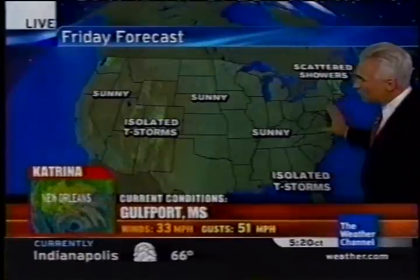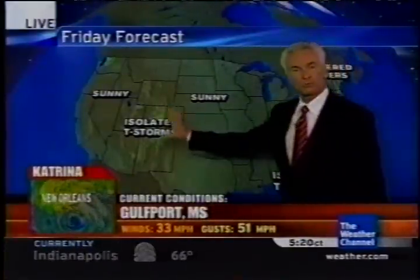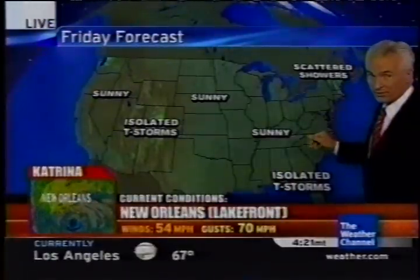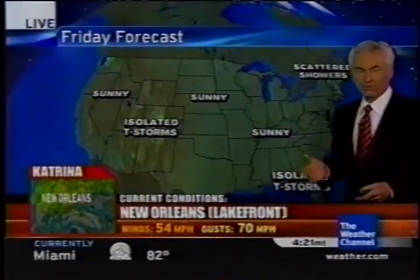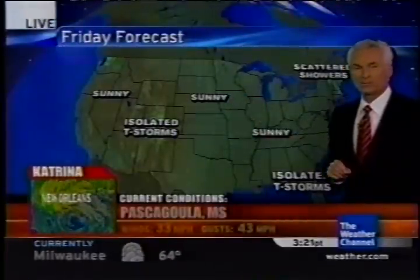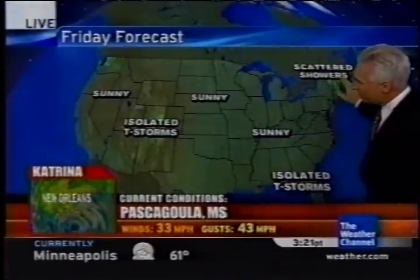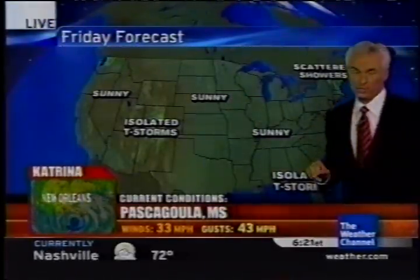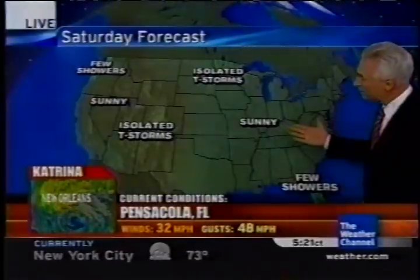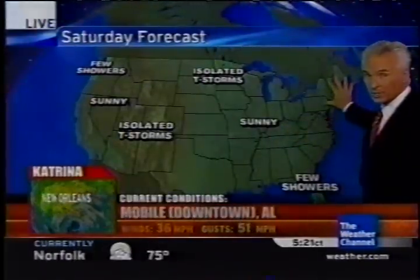Beach goers may have a tough time for the foreseeable future even though dry weather and sunshine will return on into Friday. As we head toward the weekend, we're looking at a lot more sunshine from coast to coast — it looks a lot better as far as the lack of rainfall. Just a few isolated thunderstorms in the Intermountain West, and we could see some of that in western Washington as well, along with a few scattered showers around northern New England.